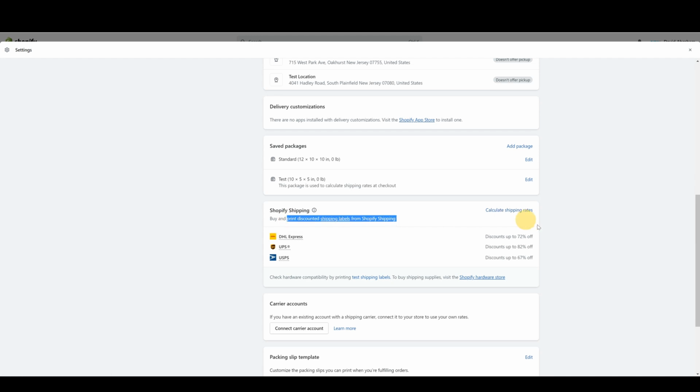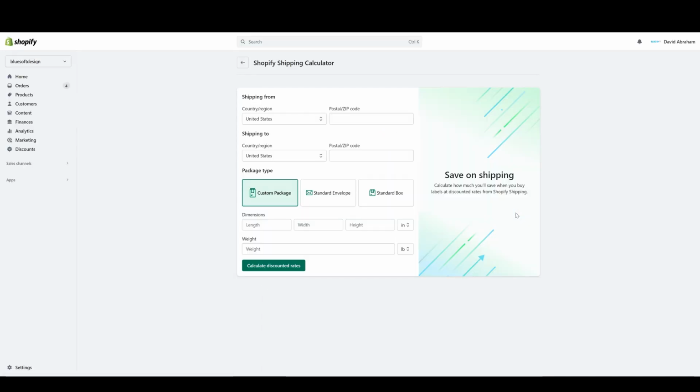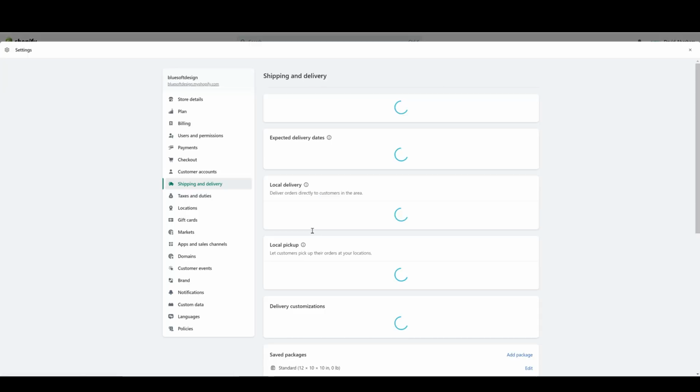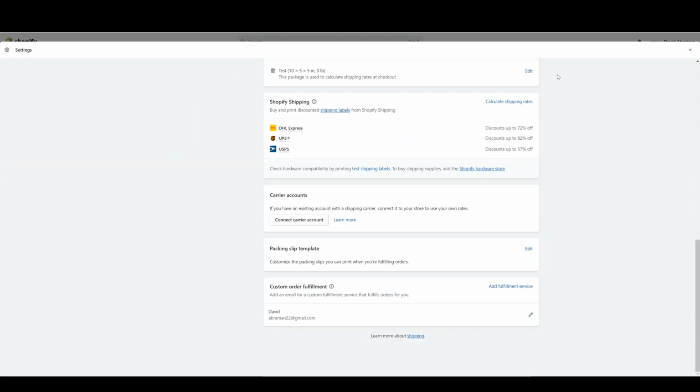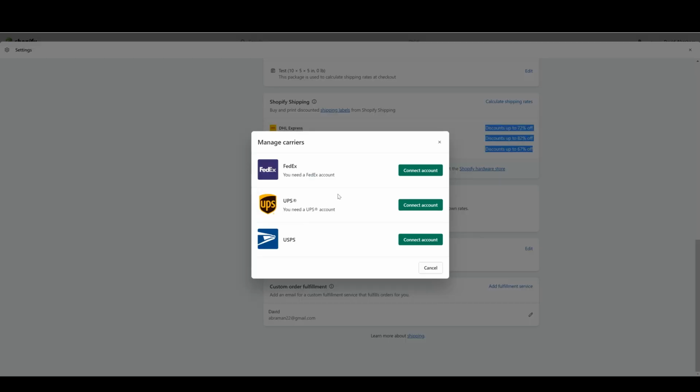Now over here you have your carrier rates. If you want to calculate internally what shipping looks like from one location to another, these are the different rates that you're getting on your Shopify store, and you can use that to calculate internally to buy shipping labels. You also can connect your own carrier accounts.